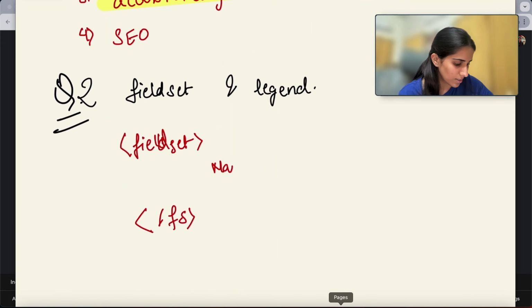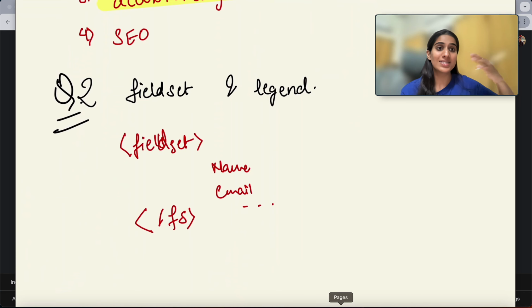I'll ask name, email, and so on inside this. So fieldset basically groups the similar kind of form elements into one single box. It creates a border around it and groups all the similar kind of form elements into one. That is fieldset.